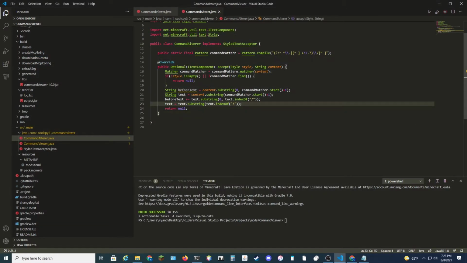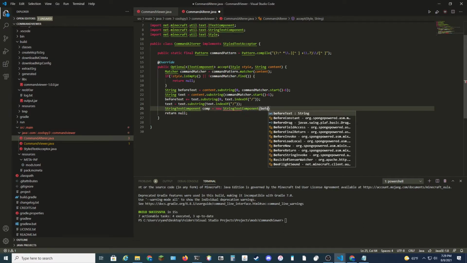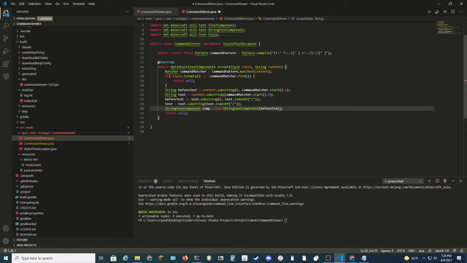So, working on that assumption, we'll call this a string text component, and call this command text because it contains the command. And then you're just going to end up returning component.